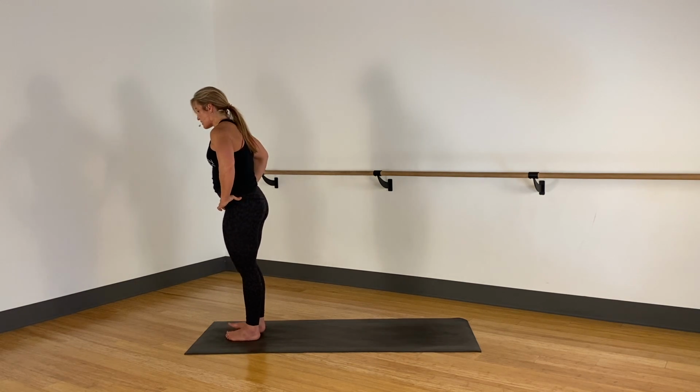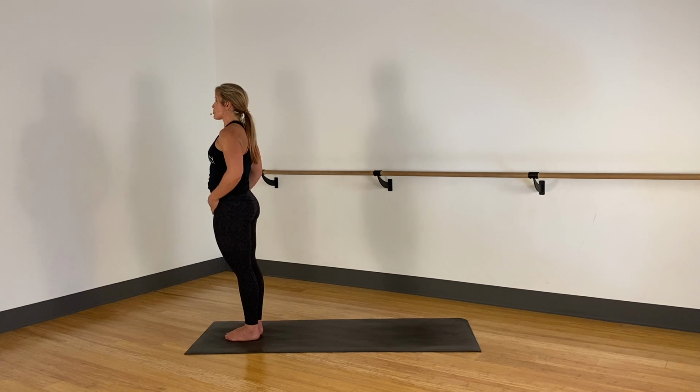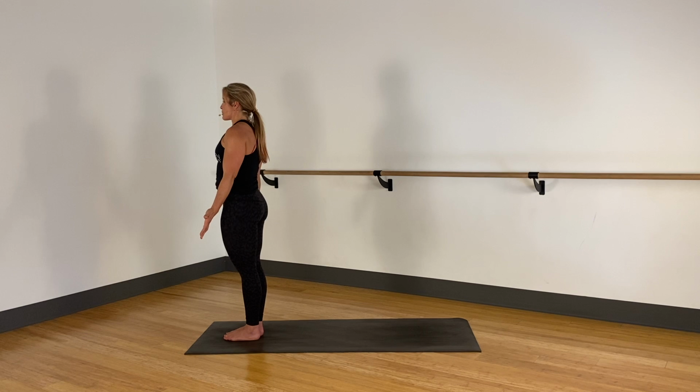So you're going to step to the front of your mat. Feet could be mat width apart, hip width apart, or together, whatever you're more comfortable. Before we begin, we're just going to start with an awareness check. So you're going to rotate your palms forward, kind of roll your shoulders back, soften the rib cage in, and then do a neutral alignment check. So your pubic bone and hip bones are in line one with another, vertical. And this is your nice neutral shock absorbing spine that we want to be in.